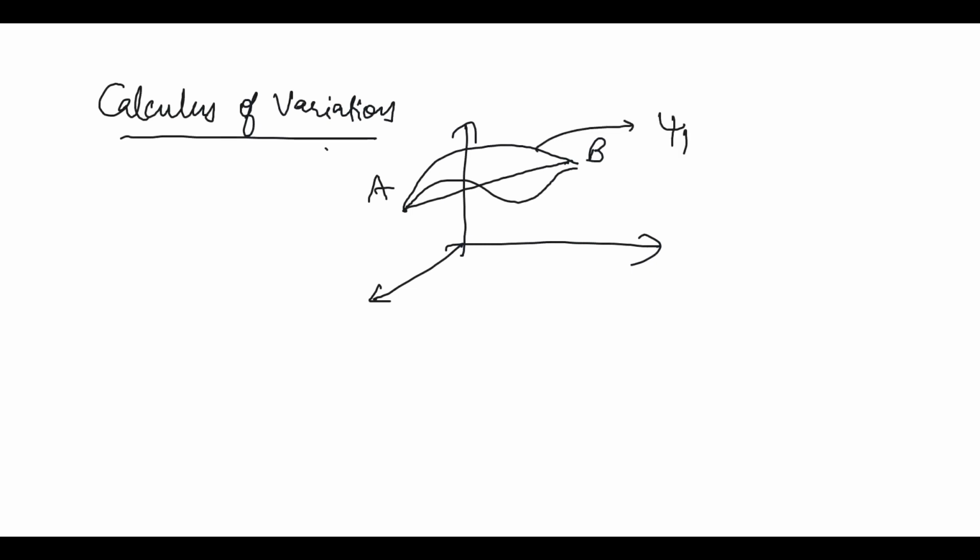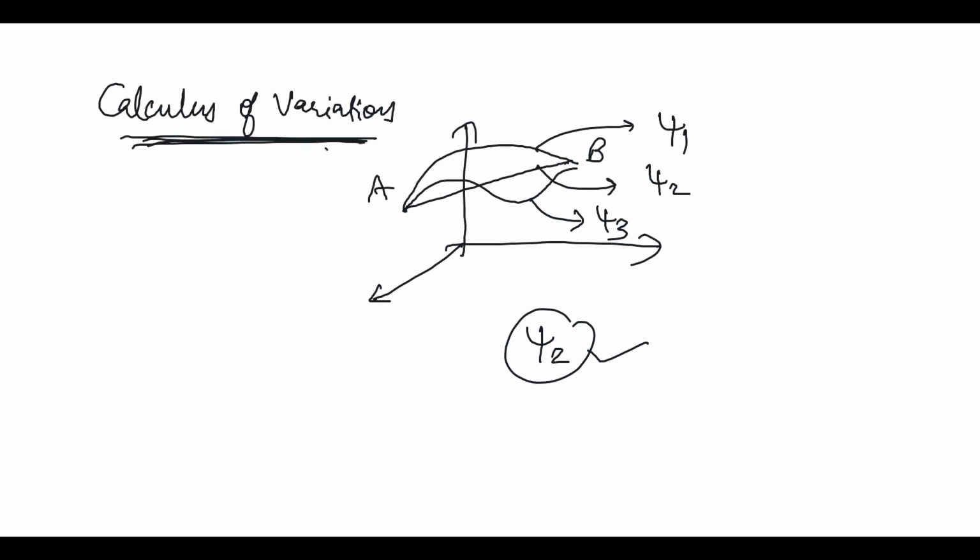Is it by psi 1, psi 2, or psi 3? It is psi 2, right? I believe you. But how will you convince an alien who has no idea about the physics of this world and he's only equipped with this calculus of variations knowledge? Okay, so let's see what we can do.